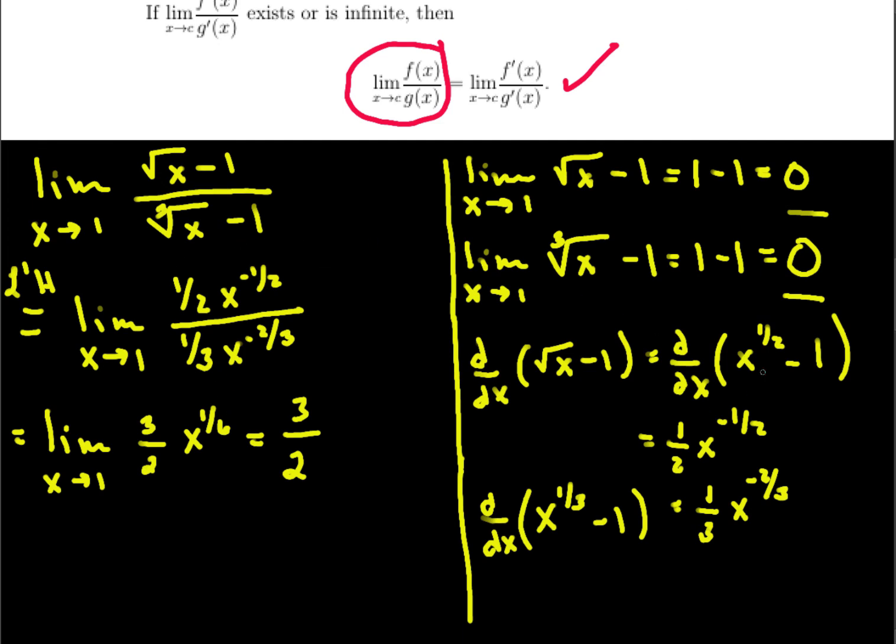All we had to do was compute derivatives. Students tend to find this much easier than doing all the arithmetic, though that arithmetic is very good to know. L'Hopital's rule really speeds up the process and makes typically indeterminate limits much easier to compute. So in the next video or videos, I'll just run through a number of exercises demonstrating the use of L'Hopital's rule.